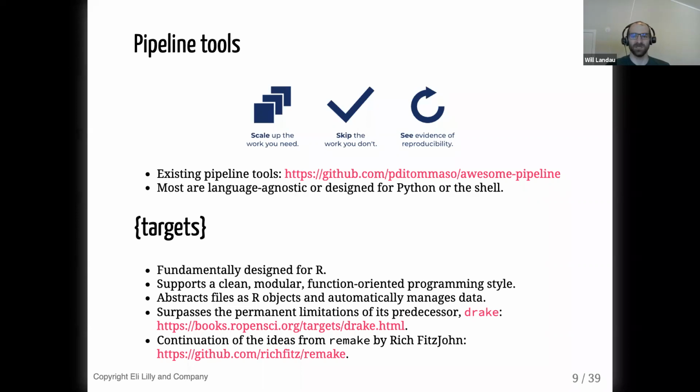And I created targets to be able to do dynamic branching a lot more efficiently, and to provide something a lot safer and a lot better designed and a lot more efficient and portable for users. So targets is kind of like the next generation of Drake, but it's higher quality software that has a better user experience. And a lot more extensibility, as we'll see. Some of the ways that I've extended targets and the community is extending targets just would not have been possible in Drake. And there's still an incredible amount of untapped potential. And I'll get into some of the more recent developments a bit later.